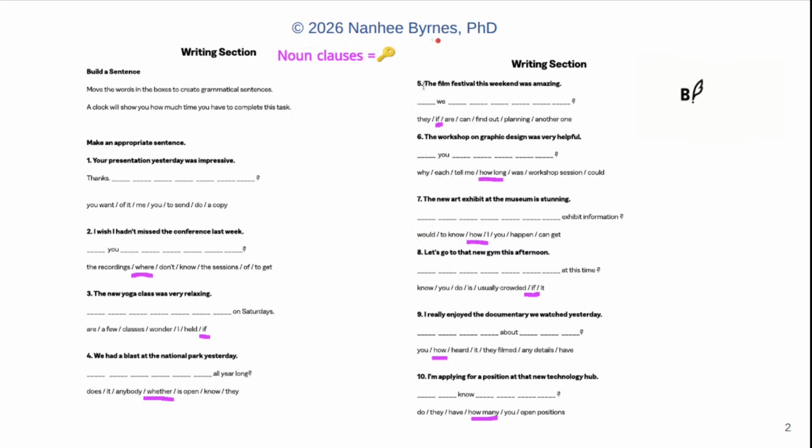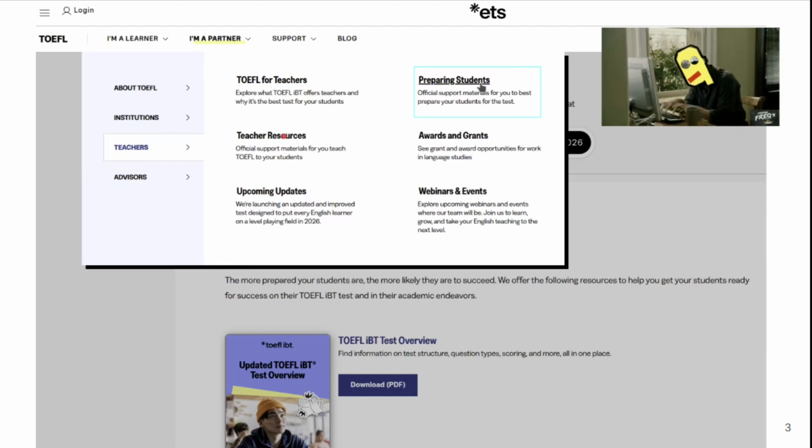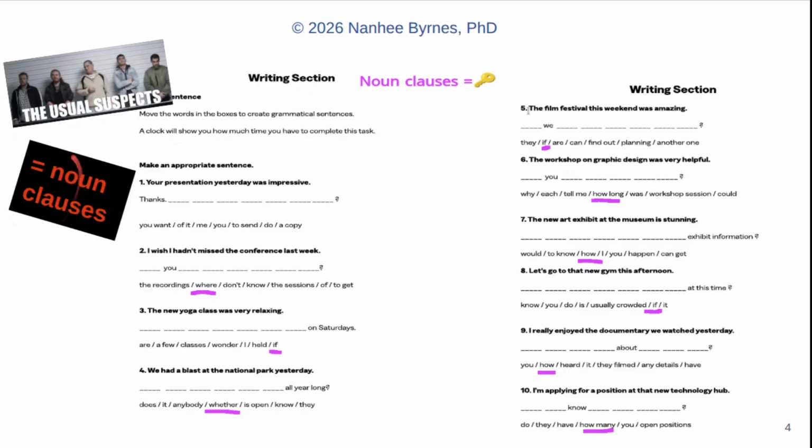Take a look at this ETS sample Teacher Practice Set 5 for sentence-building questions. By the way, ETS provides 7 free practice sets that cover all sections of the test, so make sure you study them at the very least. Now, look at the sample questions. The words that are underlined in pink give you an important clue. Those underlined words are connectors that introduce noun clauses. In other words, these words indicate that the sentence requires a noun clause. Once you recognize that clue, you already know what kind of structure the sentence needs.